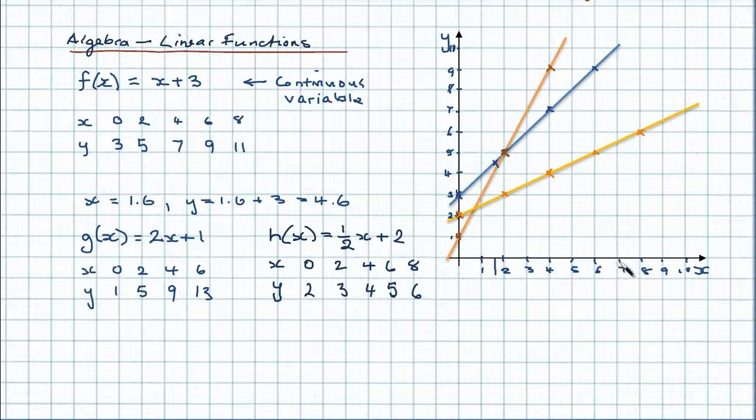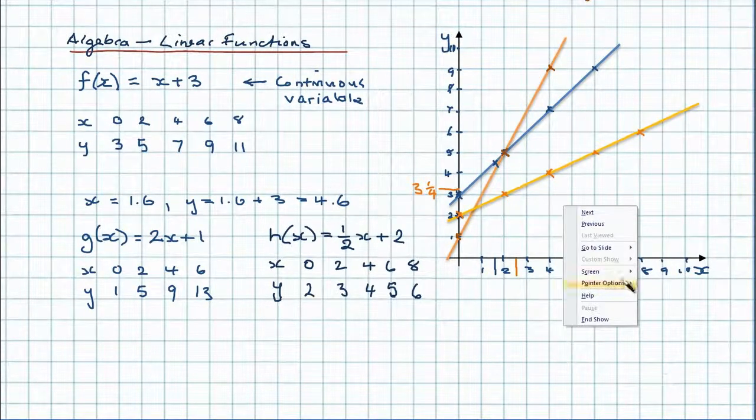But again, we can say, well, what happens when x is 7? When x is 7, y equals 5.5. When x is 2.5, y equals 3.25. And let's just check that we've got that right. So when y equals 2.5, that's here. Let's just mark that with our pen. So when y equals 2.5, x equals 3.25, we're saying. So that's here, 3.25. Let's just check that.